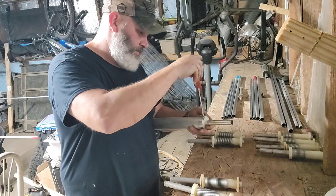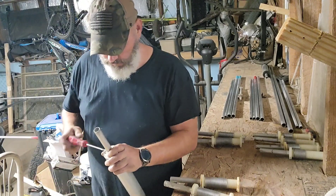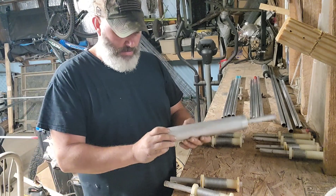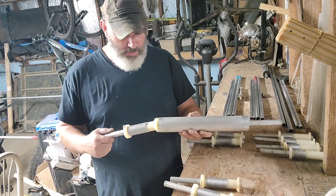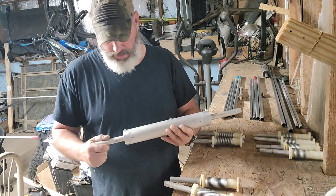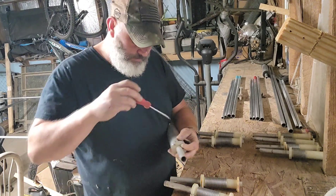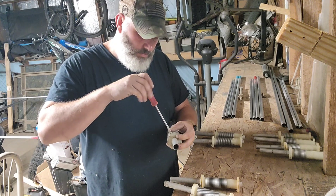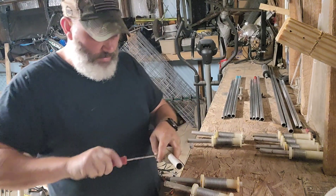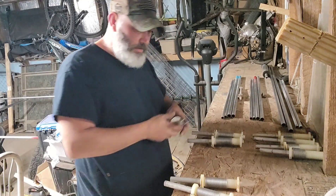We went over there today to Roger's and helped him put that cable back on his tower. His is shiny — his is real shiny, brand new looking shiny. I was like, man, I won't never get mine that shiny. And as I started doing it, I was like, you know what, I don't know if I want it that shiny now. I kind of just want to keep this look. I'm kind of just rambling, because y'all saw me take them apart — I'm just doing the reversal of that, but with a couple of steps I've added: counting the coils to make sure they're in the correct spot on the right element.